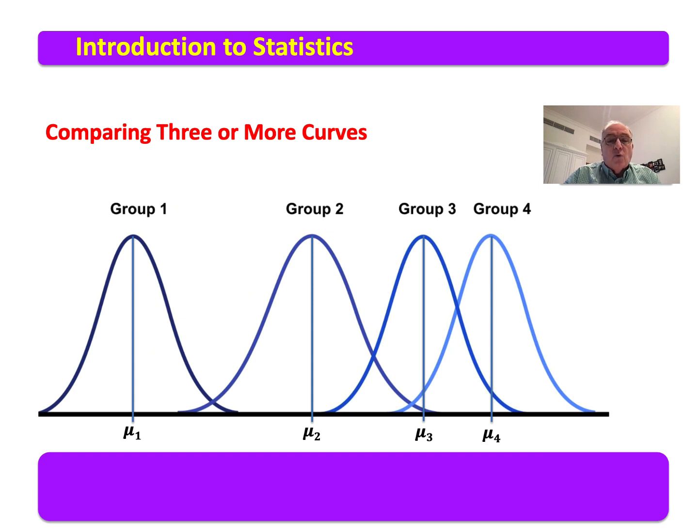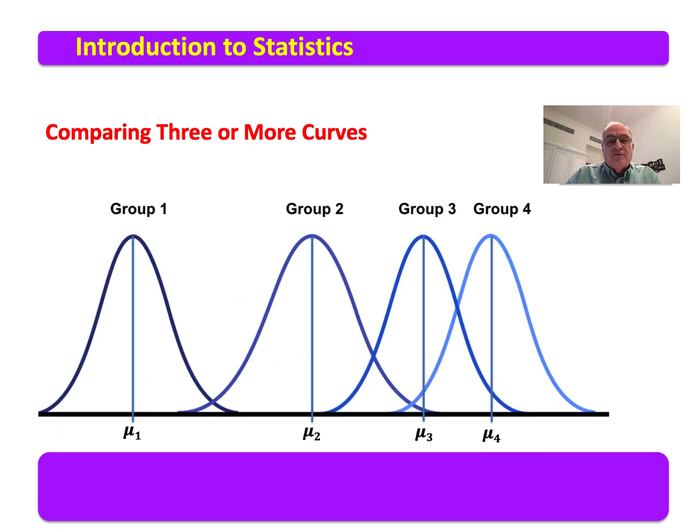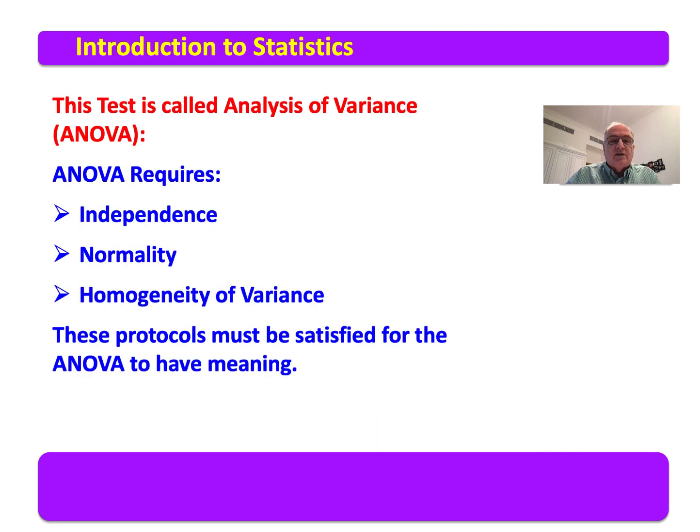Now here's comparing three or more curves. We're looking at 4 curves. We have a group 1, a group 2, a group 3, and a group 4. I'm also proud of this little diagram that I worked on for you. If we were to want to examine 50 different populations at the same time, we could certainly do so. It might make interpreting our results a little bit more difficult, but when we have 3 or 4 groups, interpreting the results really isn't too difficult.